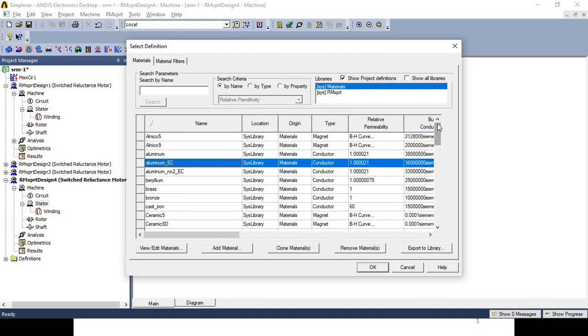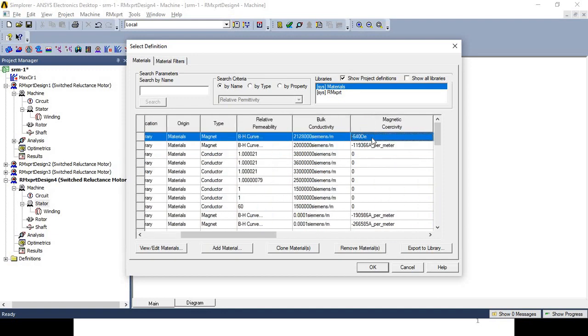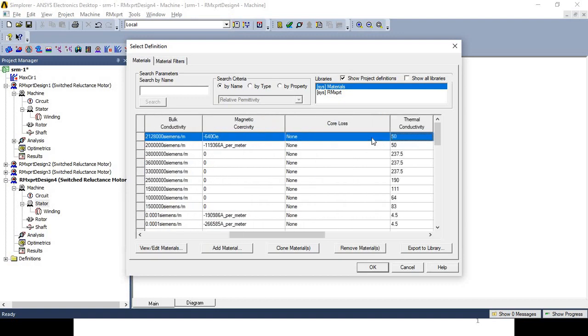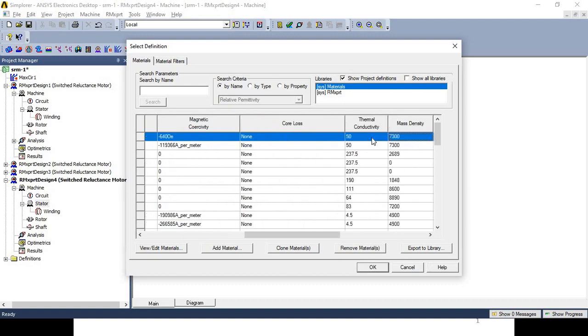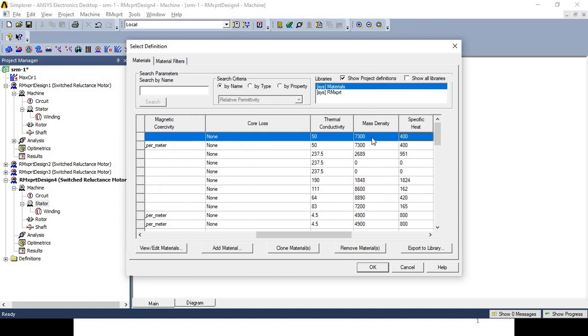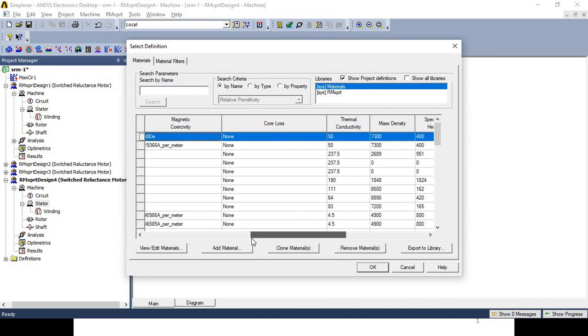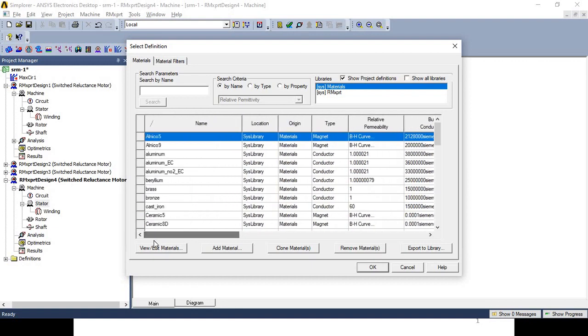These material details are given: the name of the material, then location, origin, type, relative permeability, that is the BH curve of the material, then bulk conductivity, core loss, thermal conductivity, mass density, and specific heat. So detailed information of that material is available. You can go through that information and select the material as per your requirement.